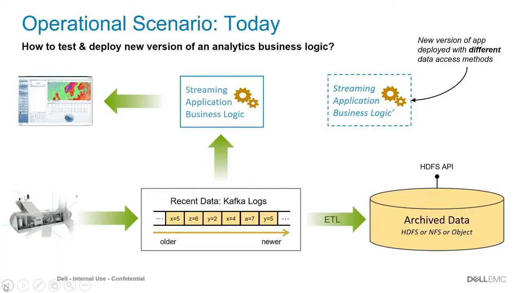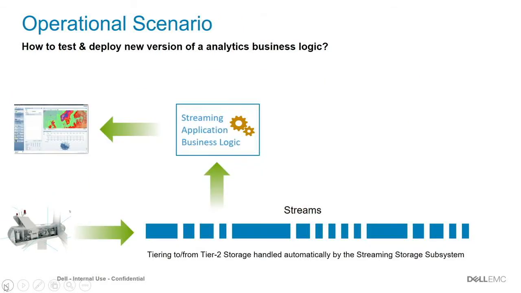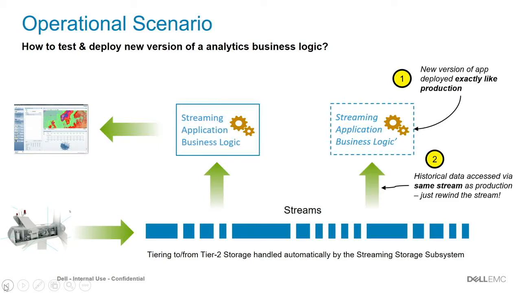But there will always be new business logic and better models that you have evolved, and you want to test if the model is working better or not. Typically you do that with your older data, which exists somewhere else in an HDFS system, and write against that. Once you find the logic works, changing to the live system is where the trouble is. You have to cook up a lot of things to make that work. Whereas when you have the stream abstraction all through, with this business model working on streams, when a new one comes, it can go and process the older data.